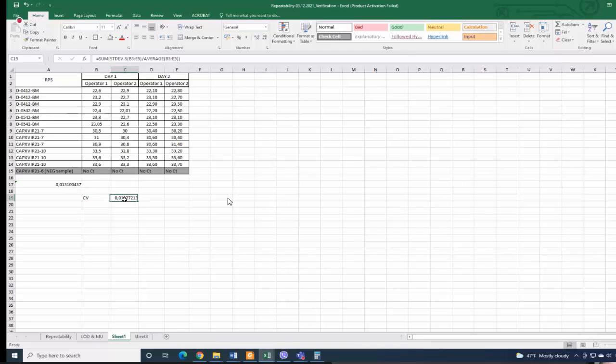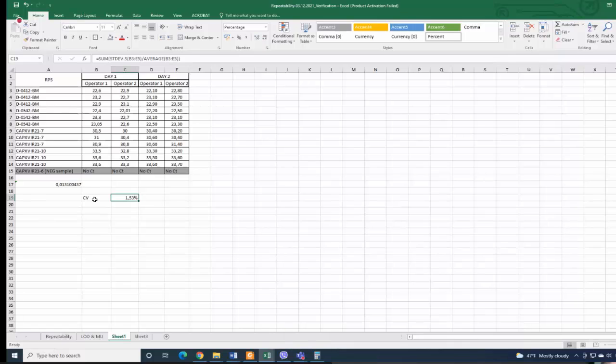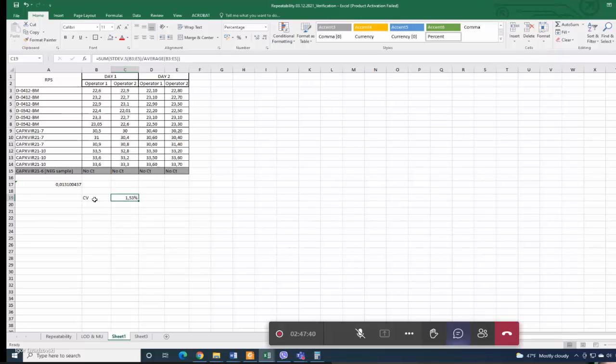And here we will get, and as I said, usually coefficient of variation is presented as a percentage. So if you choose this field and then go up, you can transfer it to percentages and then put at least one decimal place, or two if you want, so you will get more precise numbers. So in this case, the coefficient of variation for the inter-assay variability or the reproducibility would be 1.53.